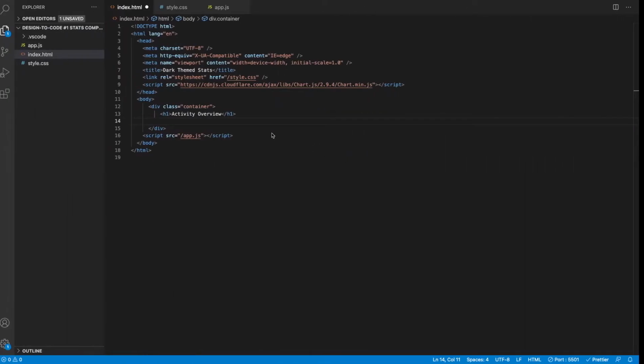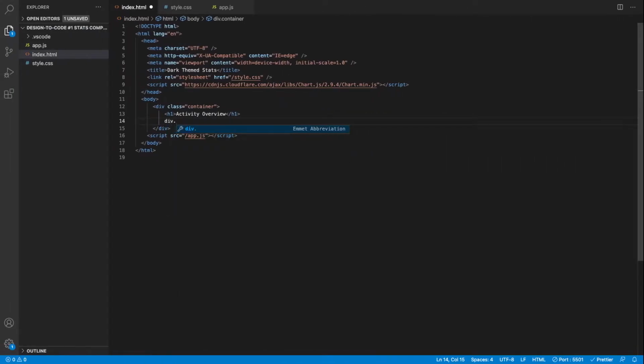So for the markup, what we want to do is we're going to have a div with the class name of stats, and then we want to create an additional div for each one of our stats that we have, and we're going to give this a class name of stat. Now inside of here, we're going to have a span tag, and this is going to hold the name of the stat, which in our case, the first one's going to be called views. And then the second one's going to have the actual value of the view, so we're going to give this a value of 17K.